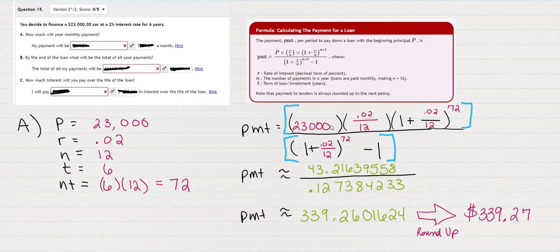Now, although it's best to wait and round at the very end, what I've written here, just so you can double check that you're getting that intermediate step correct, is I wrote that out with all the decimal places that my calculator gave me. So this is what I got when I put that into the calculator.